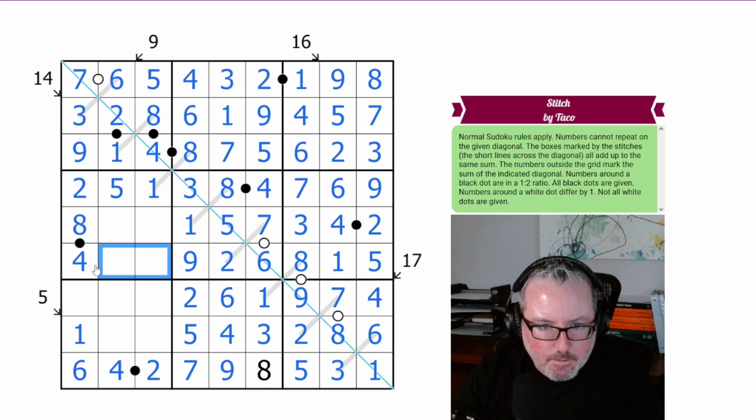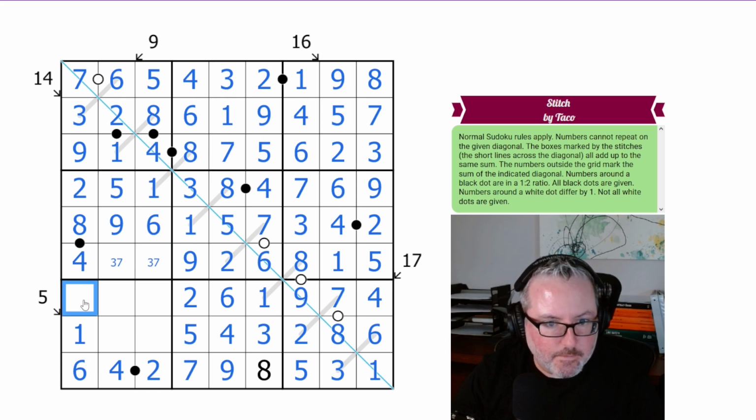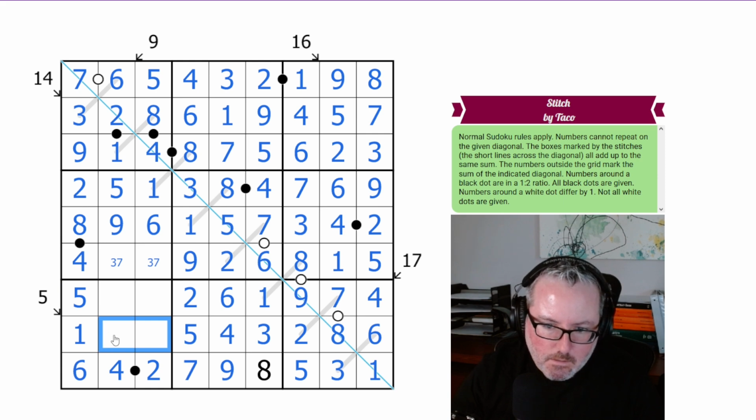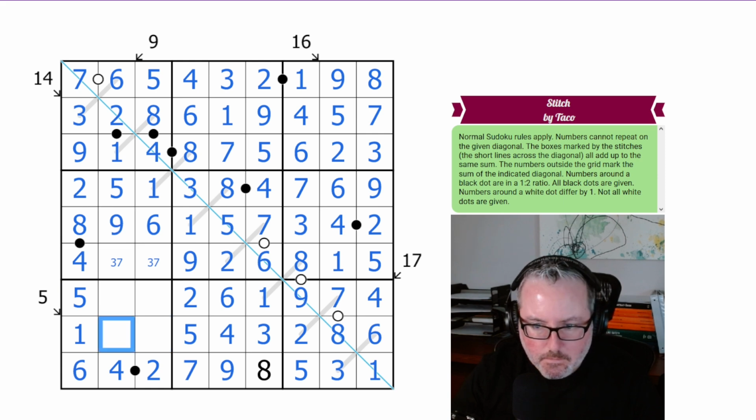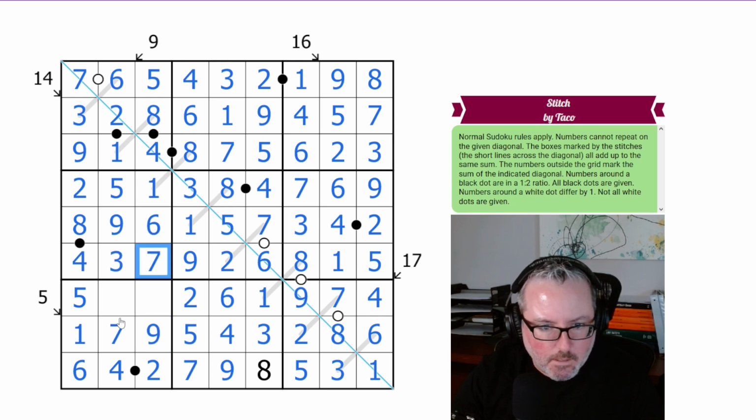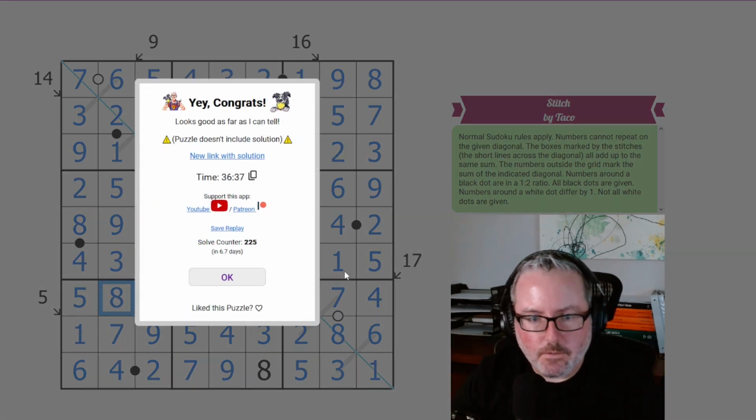These two have to be from 3 and 7. There's nothing there just yet. These two, though, have to be from 6 and 9. We've got a 6 here, so we've got 9, 6. This is a given digit of 5. These are 7 and 9. We've got a 9, so we've got 7 and 9. That's going to give us our 3 and our 7. We are not getting a doot-to-doot-to-doots today, but that's perfectly fine. This digit right here is left as a 3, and then this digit is an 8. And there we go. Looks good as far as I can tell.